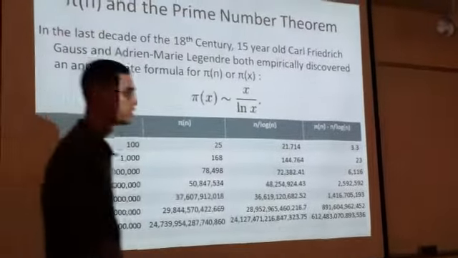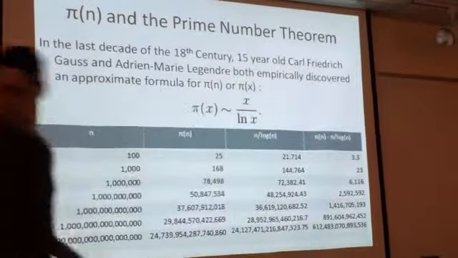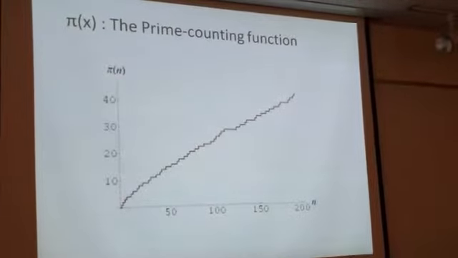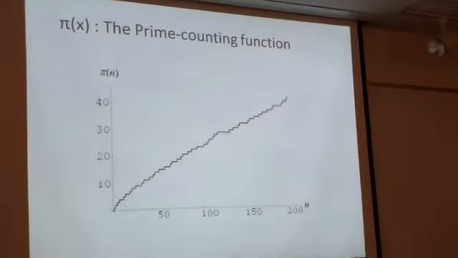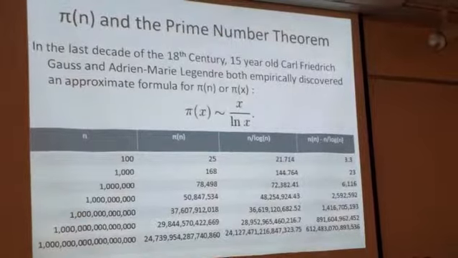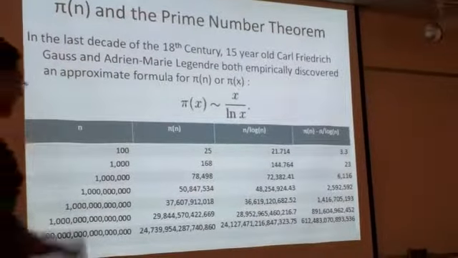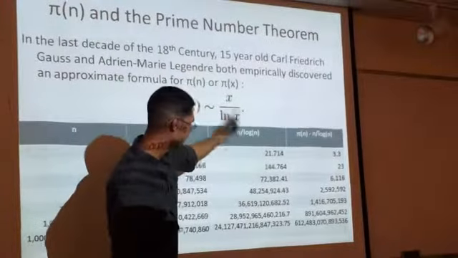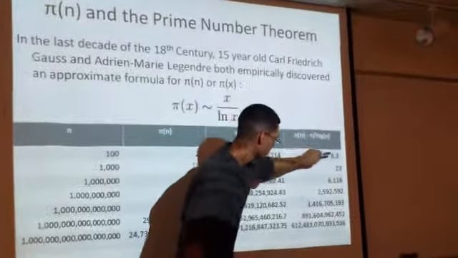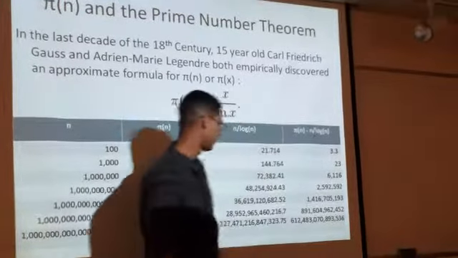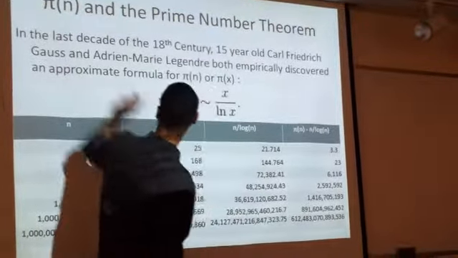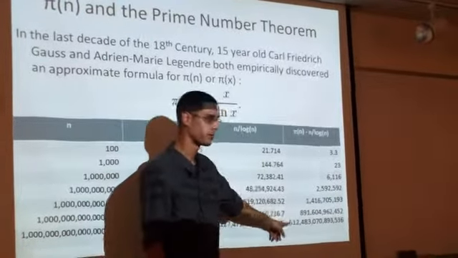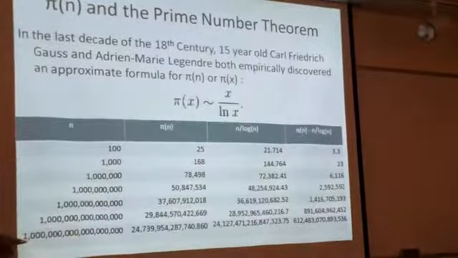And please give us the graph of the previous slide. The graph of the step function? We're going to see it right after this; we have one more slide with nice graphs. So here's pi of x, here's x over log of x, and here's their difference. This is your error. Even though this error looks pretty big, you're off by this many primes by the time you're considering numbers this big.